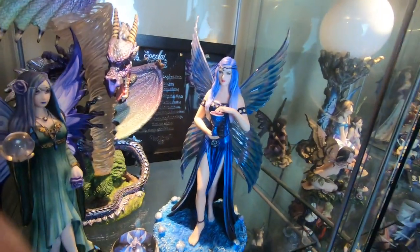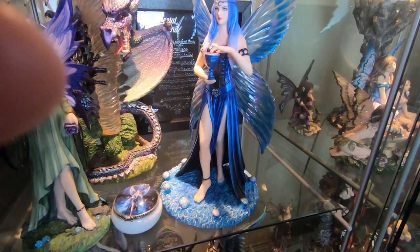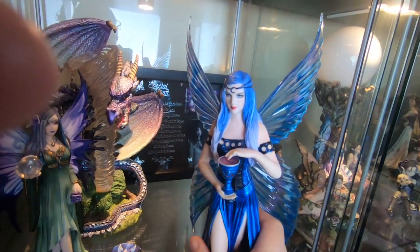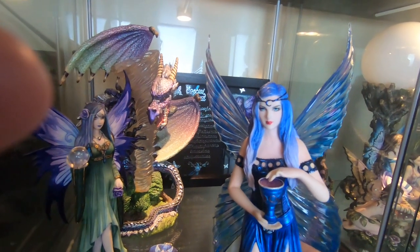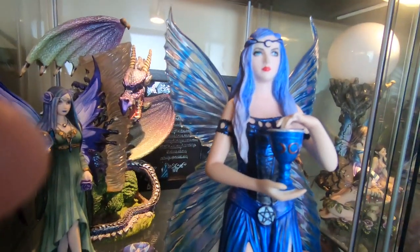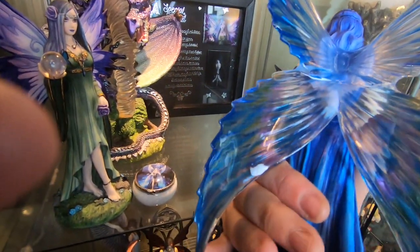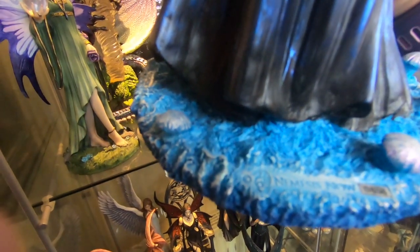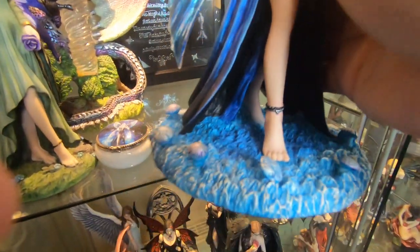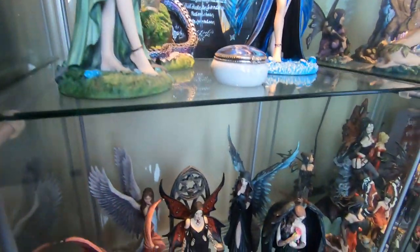I got this little trinket box free with this ornament here, and I don't put anything in it. This one here is probably the latest one I've got — Enchantment. She's very very pretty. I have this in a clock as well, and Mystic Aura in a clock, and Immortal Flight — they were my favorites. And Arachniferia, which we'll get to. She's holding a chalice doing some kind of witchcrafty thing. Her wings are beautiful — like glass but actually hard plastic. Nemesis, limited edition, code 4-5-8. She's got an anklet on, which drew me to her.